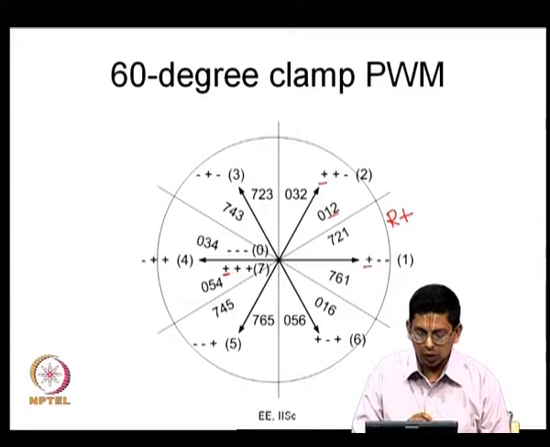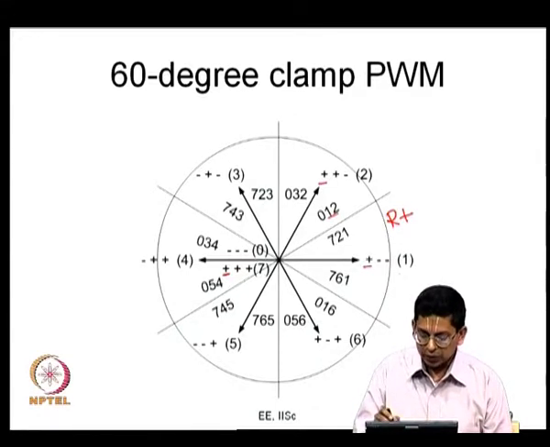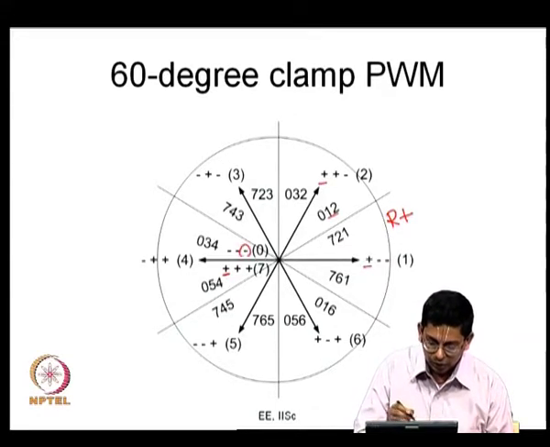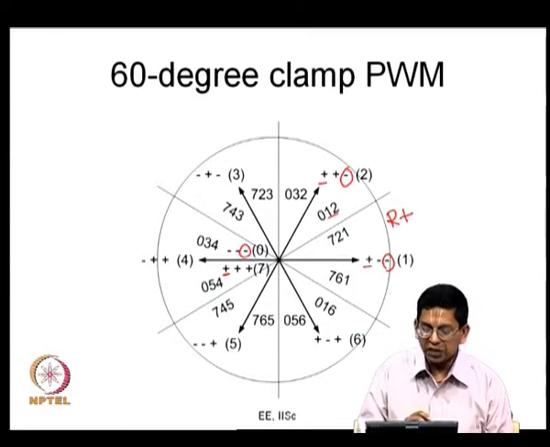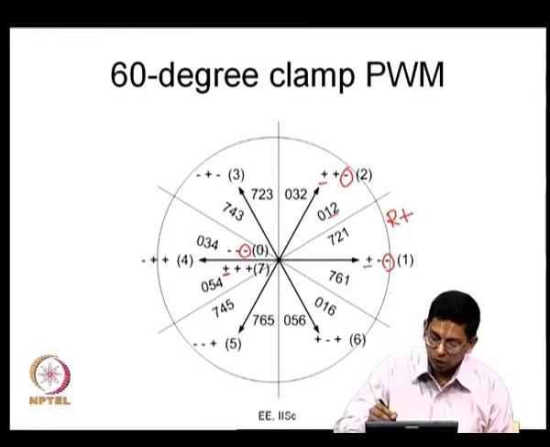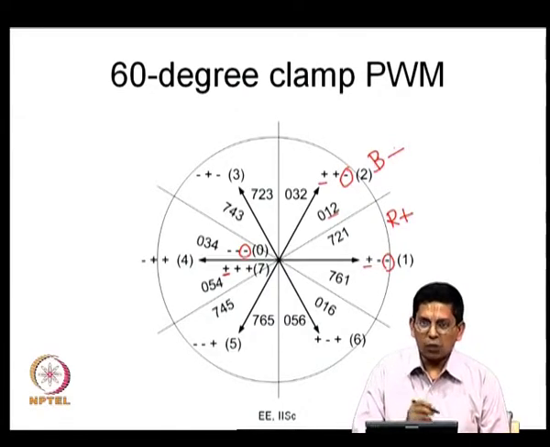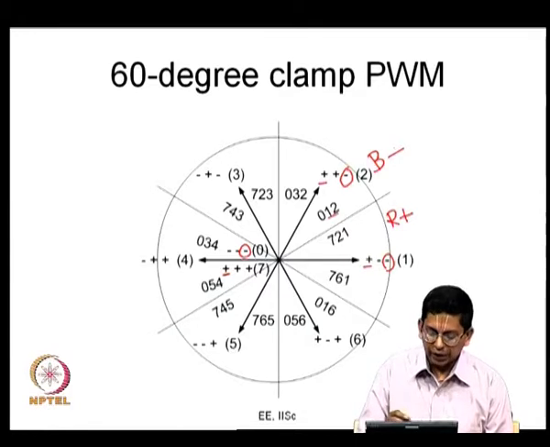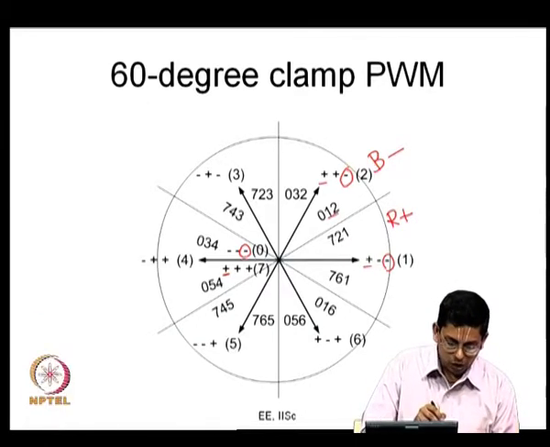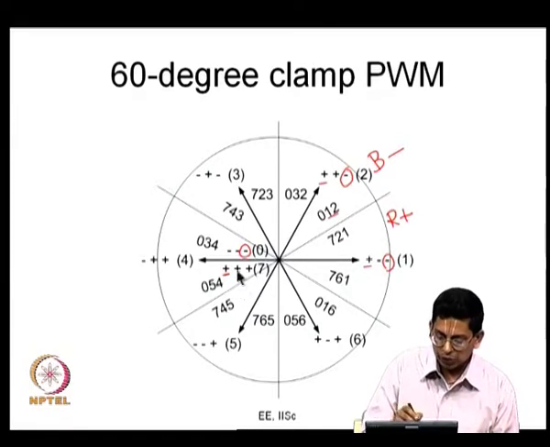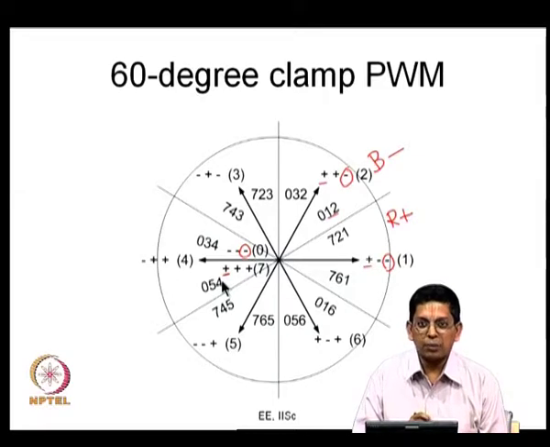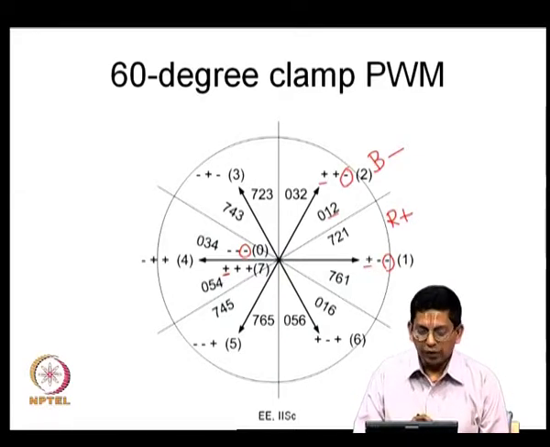You take the 0 1 2 now. If you take 0 1 2, what happens? In 0 1 as well as 2, you will find that this is 0, this is 1 and this is 2. So, I have encircled all these 3. In all these 3 you find that the B phase is clamped to the negative bus, and therefore, this leads to the clamping of B phase to the negative bus. So, in sector 1 you have two options, either to use the 0 state 0 throughout or the 0 state 7 throughout if you want to indulge in bus clamping.